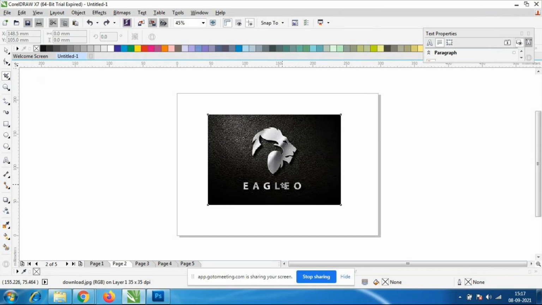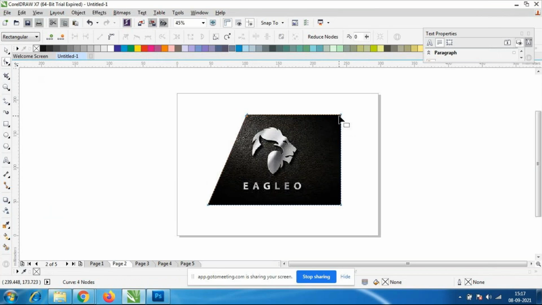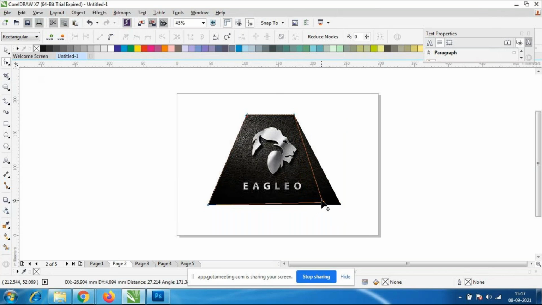But we want it in a different shape. Suppose I don't want this much area, or this much area. For that we can use this envelope tool. I will go to the envelope tool, and here, can you see there is a mark over there? You can select the point over that. So however much area we want, only that much we can cut and use like this.